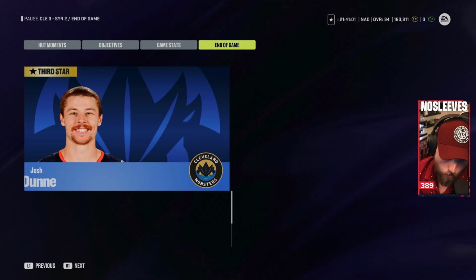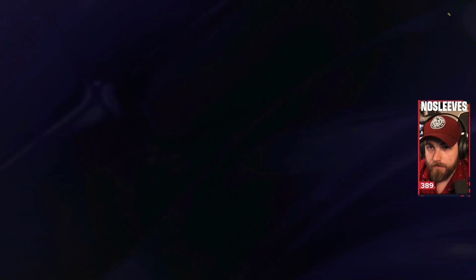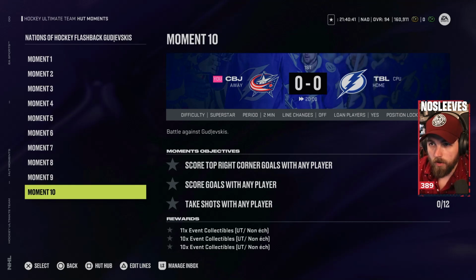We're sitting at 49 minutes. Not bad. That's a nice pace. I like that. All right, so last moment. On Superstar, score top right corner goals with any player. Score goals with any player, just 4. And then take shots with any player.